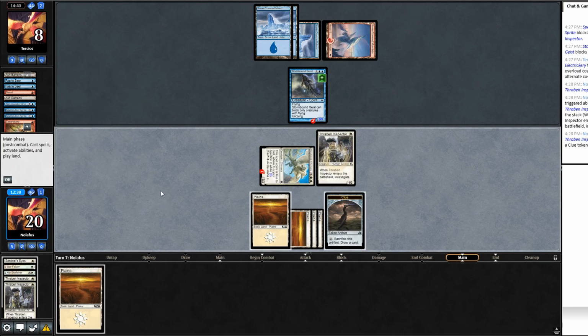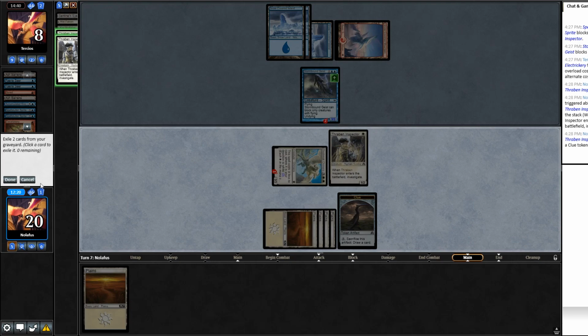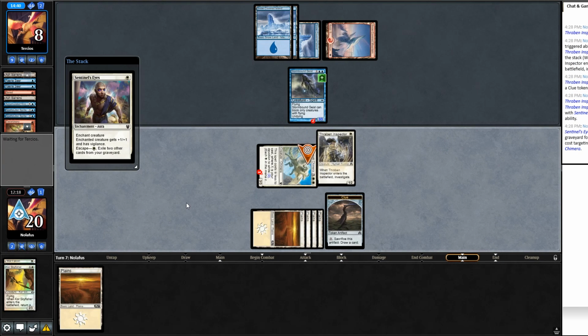I'm tempted to try the Sentinel's Eyes now. There's not exactly much else I can do. I can play a Plains and sacrifice the Clue, but I can also do that next turn. So let's try that. I'm actually going to try it on the Daybreak Chimera, because I have enough cards in my graveyard to just try casting it again until they run out of counter magic.